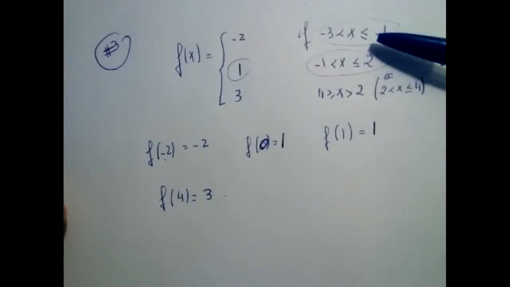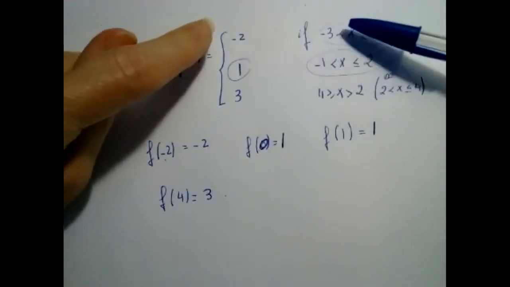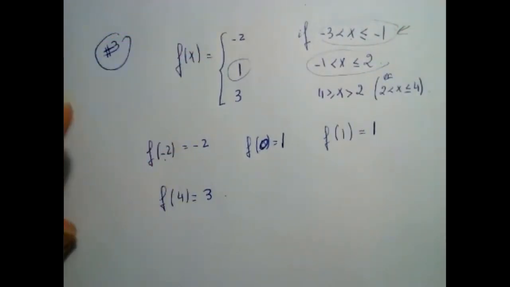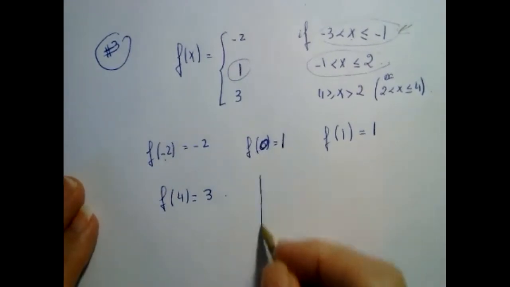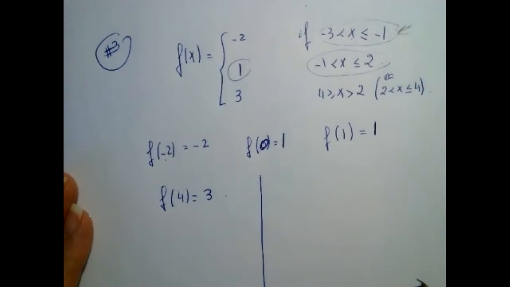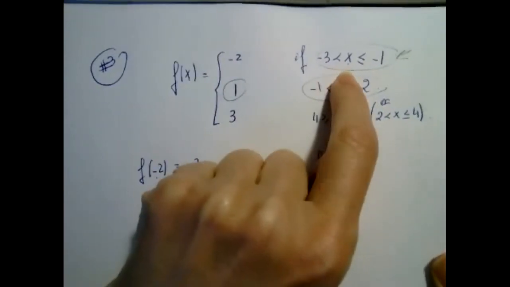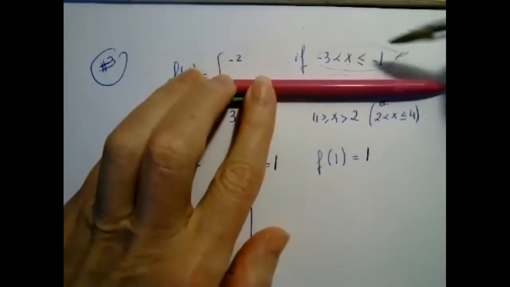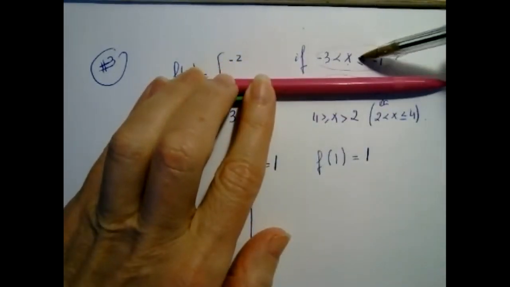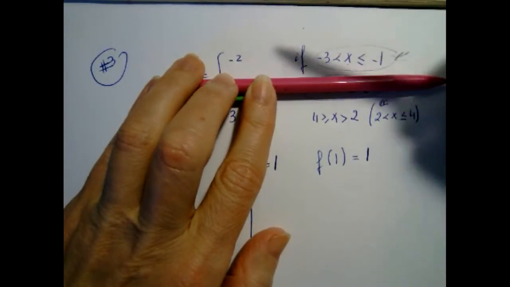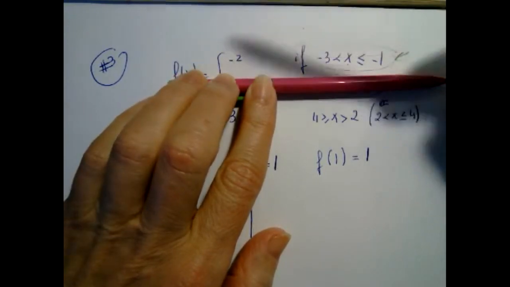Now we have to graph it. This function is defined on different intervals, with a different rule for each, so it's going to be really 3 pieces. Let us really draw this function. I'm following this rule. First, I want to sketch it between -3 and -1. If x is between -3 and -1, no matter what x is, the output is -2.